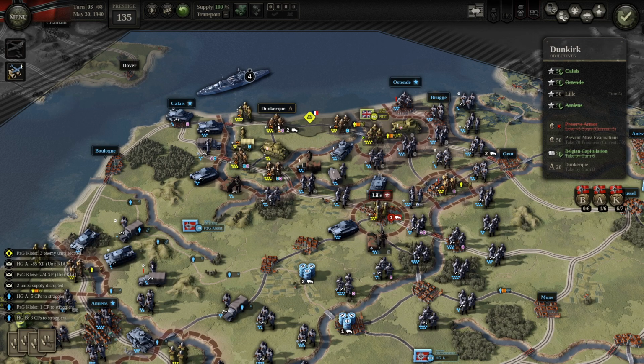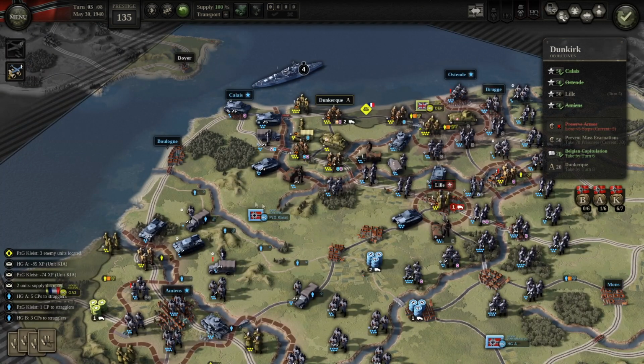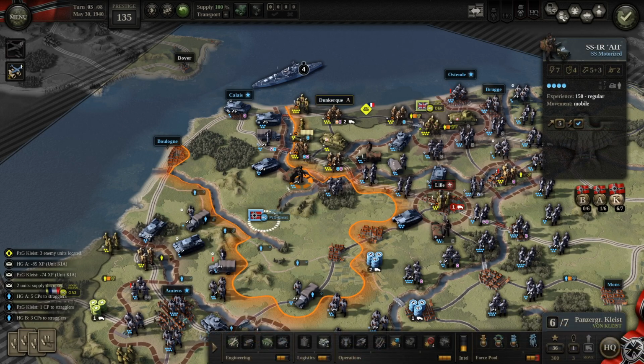Hello everybody, it's the Historical Gamer once again, and today we're returning to Unity of Command 2 Blitzkrieg, a new DLC pack out for Unity of Command 2 that allows you to play a campaign on the side of the Germans during the early war years, starting with the invasion of Poland, moving through Norway, the Low Countries, hypothetical invasion of Switzerland, and also the current invasion of France, where we are currently fighting the battle for Dunkirk.